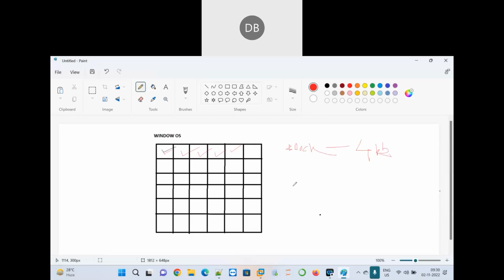But whenever we are dealing with the HDFS file system, a file will be stored in blocks. The default block size in Hadoop 1.x is 64 MB. 1 MB is equal to 1024 KB. So that much size a block will be configured in the HDFS file system.